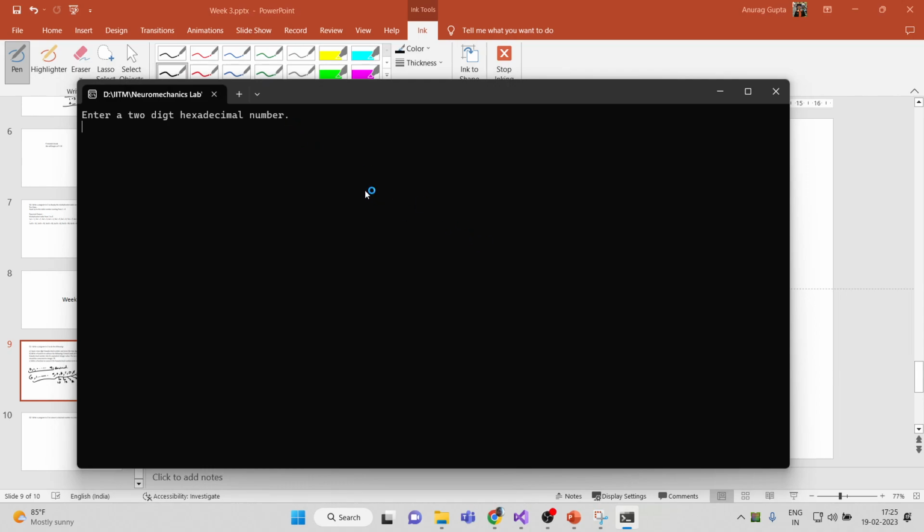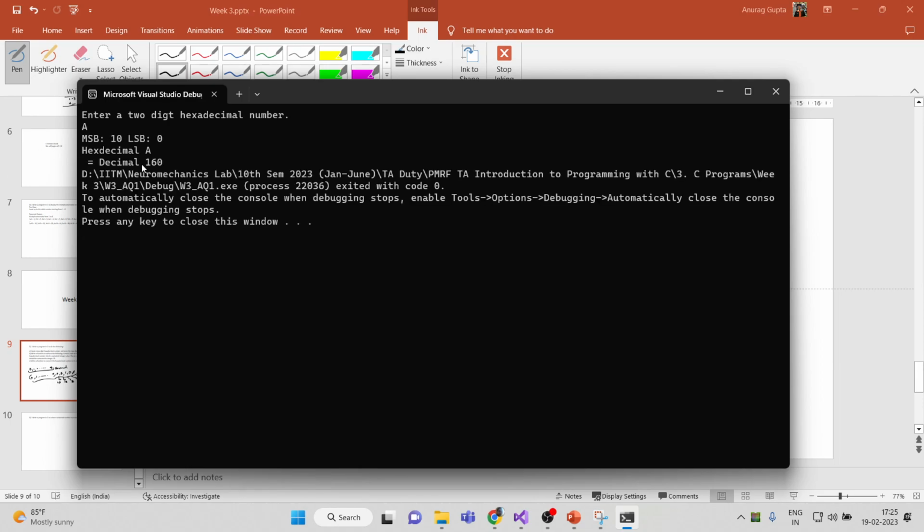So I enter, let's say, A. What is happening here is that after entering A, I pressed enter. Enter is also a character, right? So I should not press enter. I need to first enter both the numbers together and then press enter.